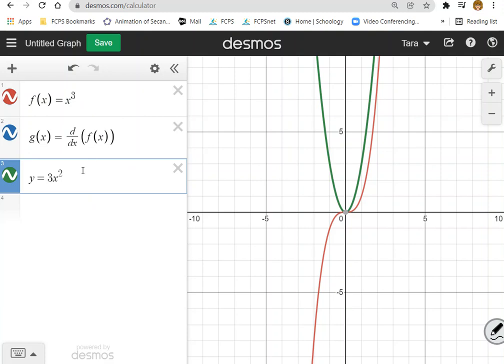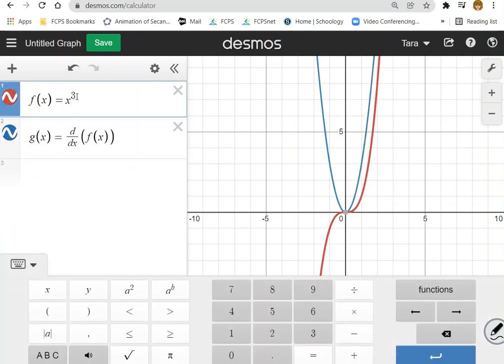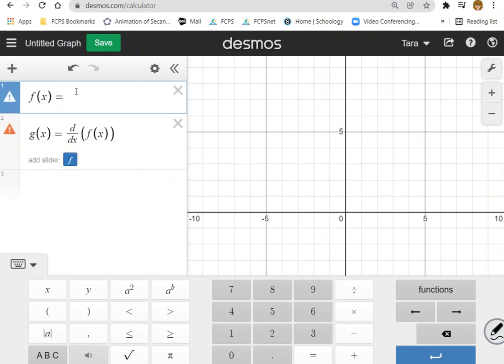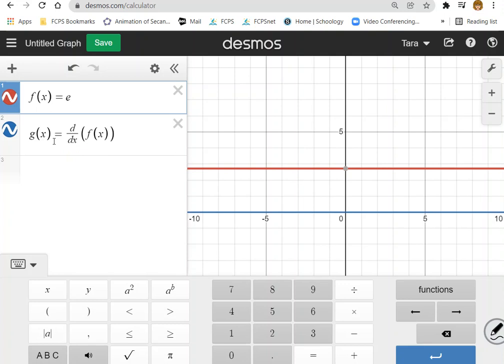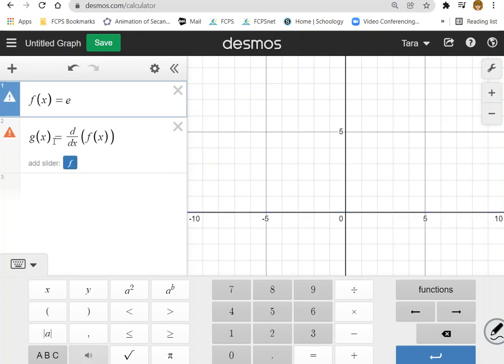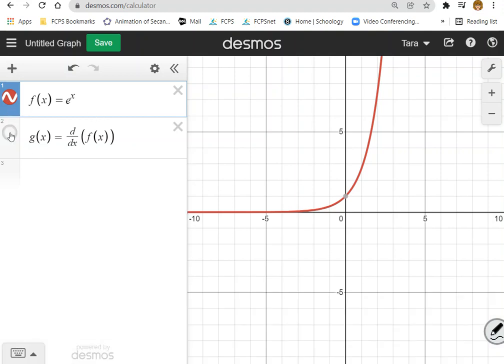So, why do I care about that? Well, because I want to show you this. I'm going to put e to the x in for my function, and this is going to graph its derivative. Okay? We've already established it'll do that. We've proven it with a couple examples. We could do more. So here's e to the x. Oops. That was kind of anticlimactic because I typed it too. Here's e to the x, and its derivative. Now, if you notice, when I take the red function away, the blue function is there right underneath it. The blue function is the derivative. The red function is the original function.